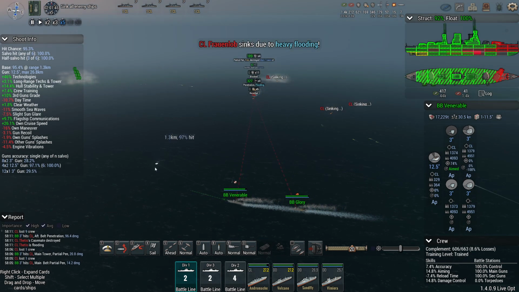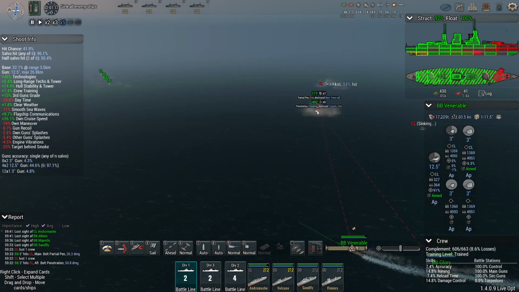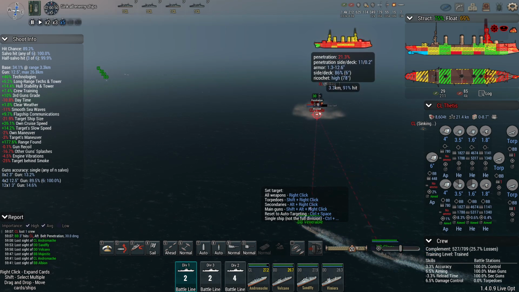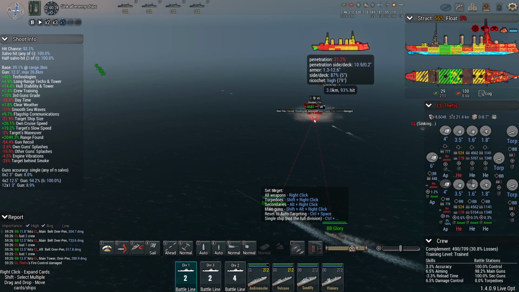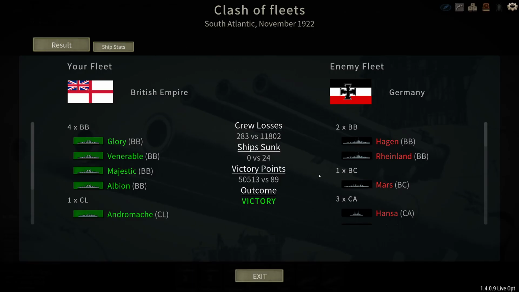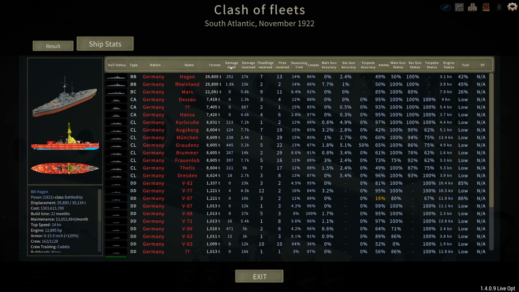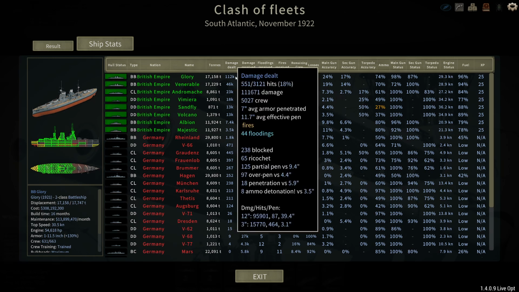Good work, good work. One torpedo remains. And enemy cruiser sinks. 239k damage done. 11,000 victory points. Damage dealt. The glory. 112k.